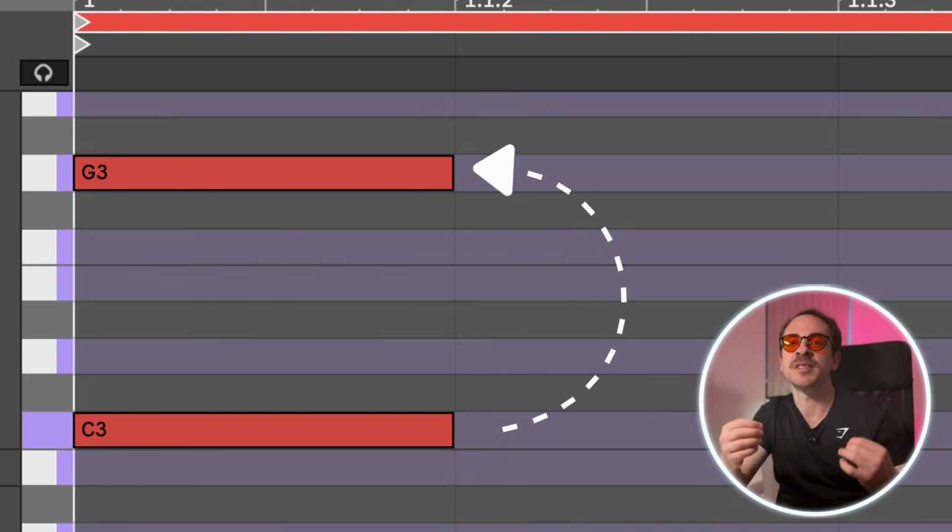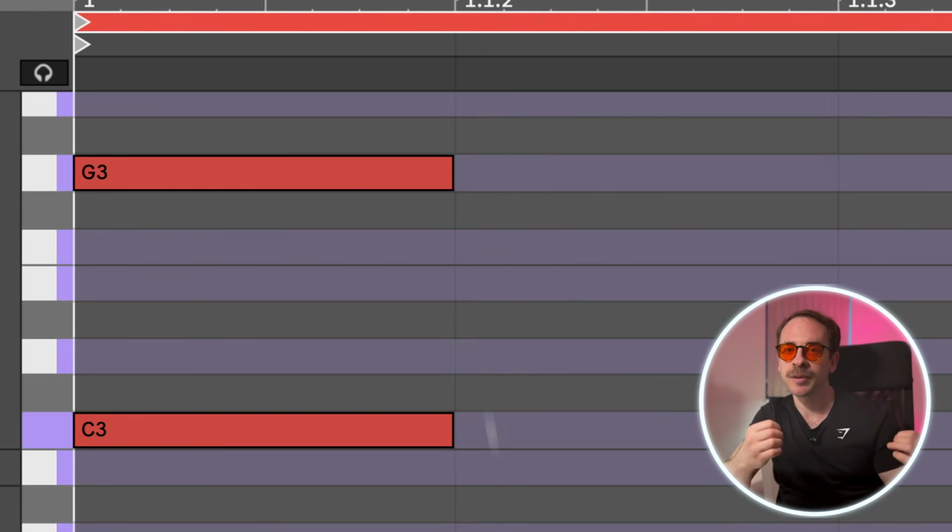Now, do you need to tune your kick? Well, scientifically speaking, a kick in the key of C would work best with a bass in the key of G. Why is that? Because they are 7 semitones apart, and that interval is known as the perfect fifth, which is known to sound very pleasant together.